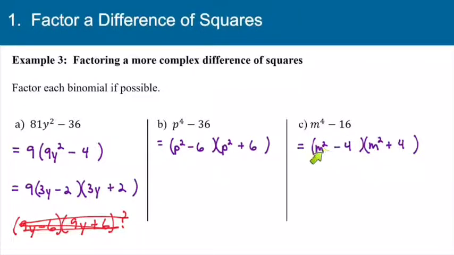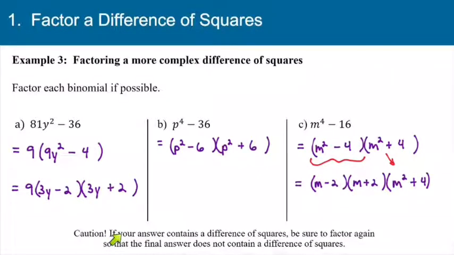Here we have a minus sign, so we have square minus square. 4 is 2 squared. So we need to factor this. This is going to make two binomials, and we also need to not lose this. So I'm going to copy down two empty sets of parentheses to factor this in, and I'm also going to remember not to lose that m squared plus 4 at the end. So m squared is going to be m times m. The minus 4 is going to be minus 2 times positive 2. And then don't forget you still need your m squared plus 4 down here. And now this is fully factored.